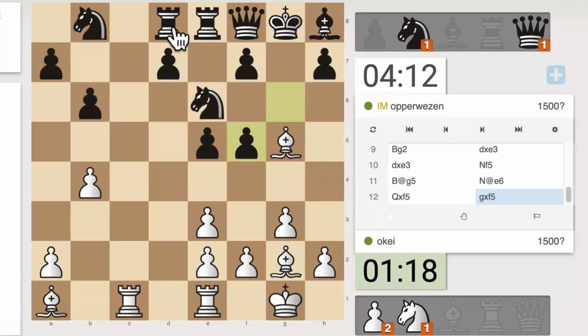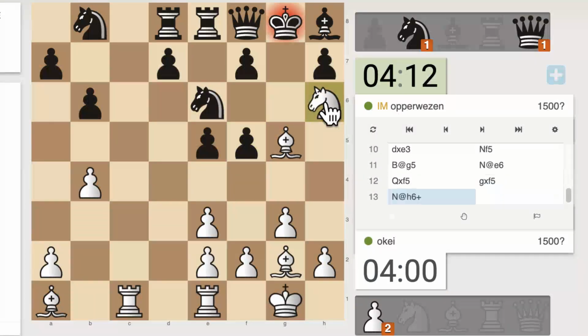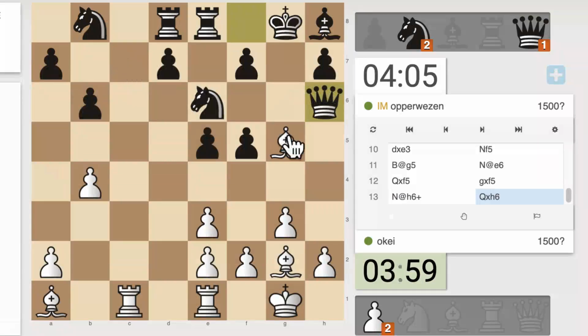Thing is, we had a lot of material on offer, by the way, that we could have really cashed in on, and I feel we missed out. Check. Knight h6. Let's go. Let's have some fun, but yeah, we should. Okay, it's a really nice idea, but I really think we should have cashed in on the material which we had on offer. We had like a rook on offer, maybe a knight.